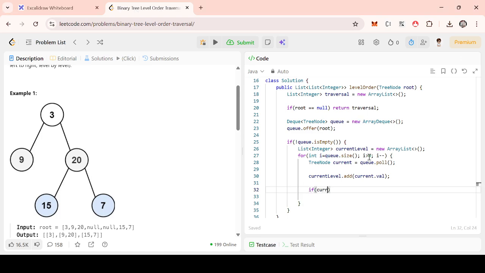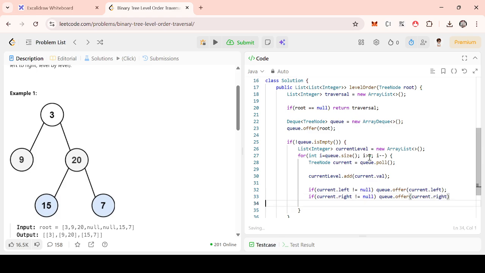If current dot left is not equal to null, in that case we can do queue dot offer current dot left. Cool. And then the same thing we need to do for the right as well. If current dot right is not equal to null, I'll be offering that as well to the queue.